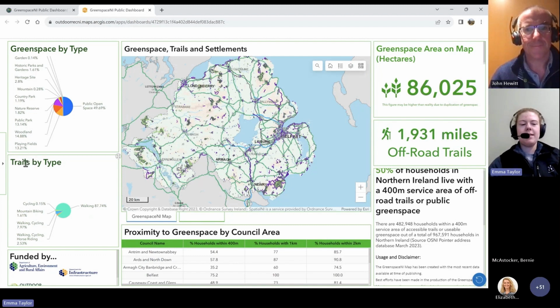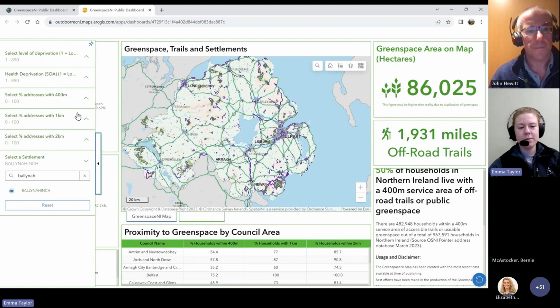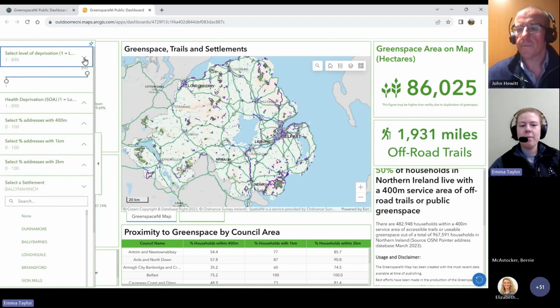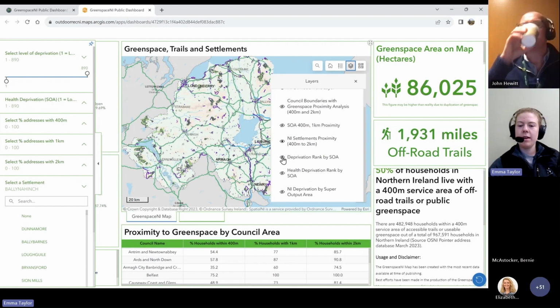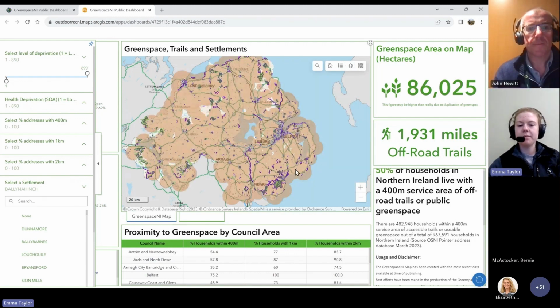Over here on the left hand side, if we click on this little tab, we can see that there are various different options that we can use to look into a bit more of the analysis of the map. So if I turn on a layer just to show you, I can turn on deprivation rank by super output area.